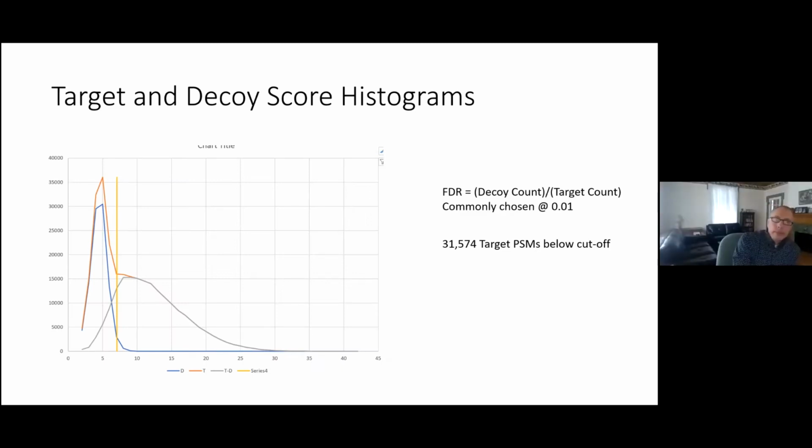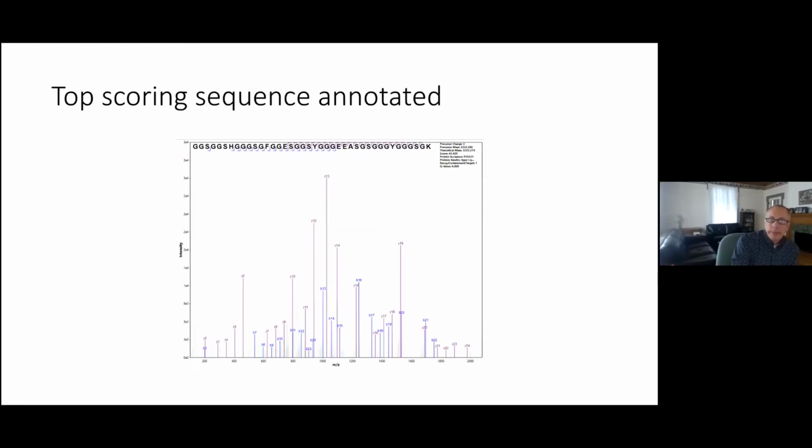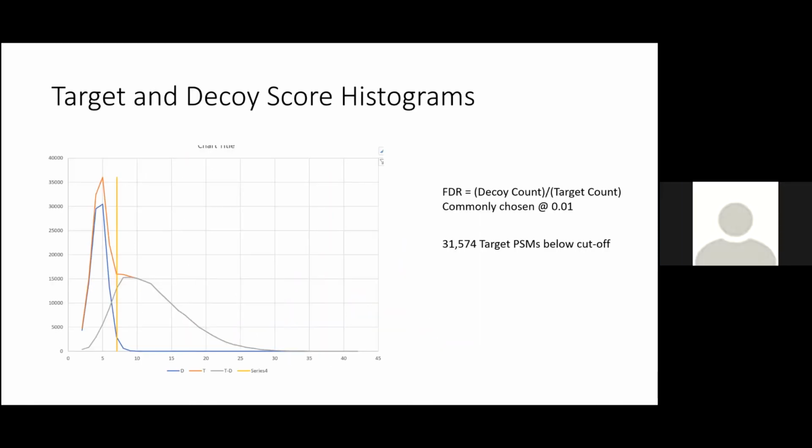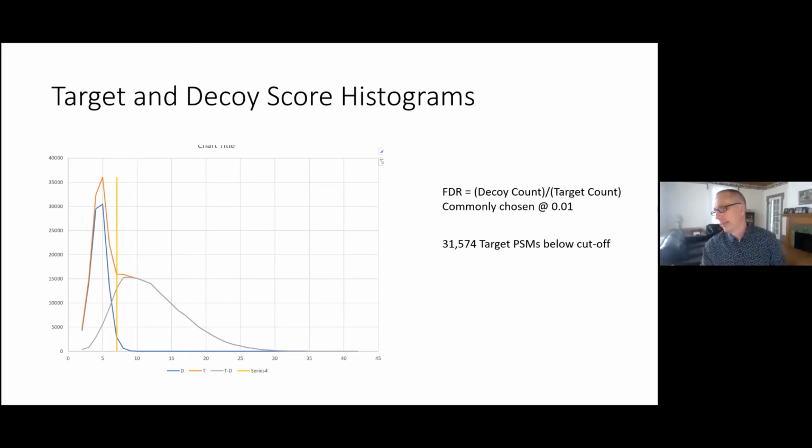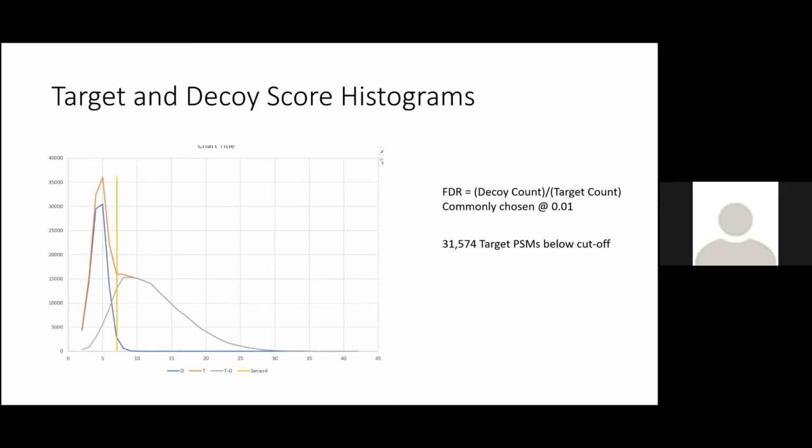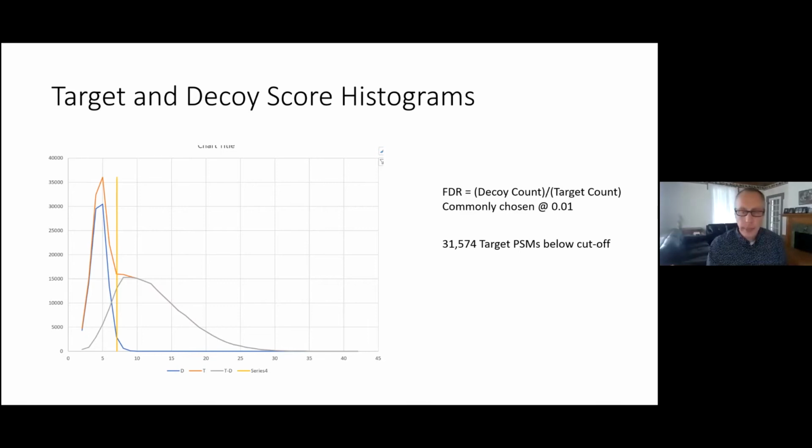Anybody else? All right. I guess I have one question, more about the field. In the early days, people were using FDRs of 5%, 10%, and now it seems like we're using 1%. Can you make a brief comment on whether that is pretty much what people are doing, or does it depend on the experimental goals what our cutoff is? Right, I think so. I have no idea why we pick these numbers. I guess they're round numbers, like why not 2% or 0.5%. I guess we just like whole numbers.